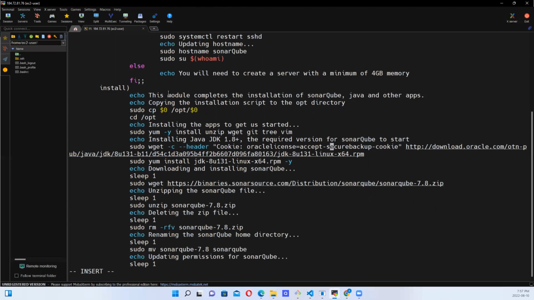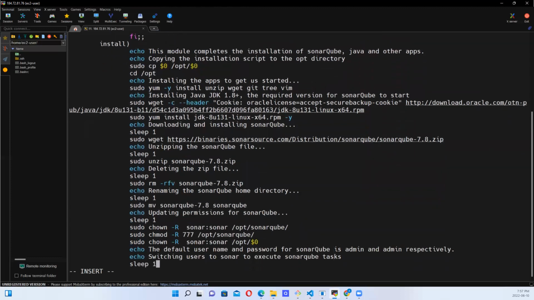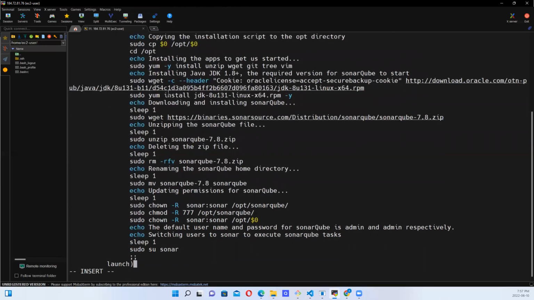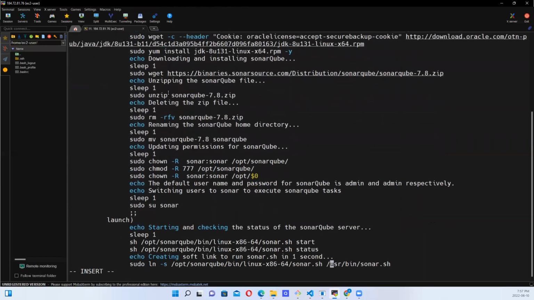And we'll install Java, which is a prerequisite. We'll install SonarQube proper. We'll unzip it, delete the zip file, and rename the SonarQube home directory. Then we'll set some permissions for SonarQube.